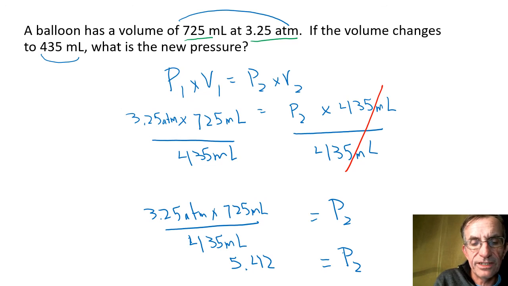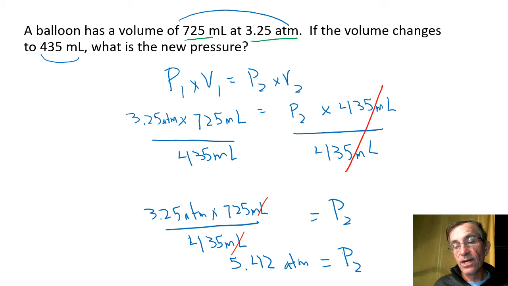And we got to have units on there too, right? The milliliters cancel, so it would be in atmospheres. Make sure you show your work. Make sure you round your answers and have units on those answers. And then also make sure it makes sense, right? So let's double check that last part.